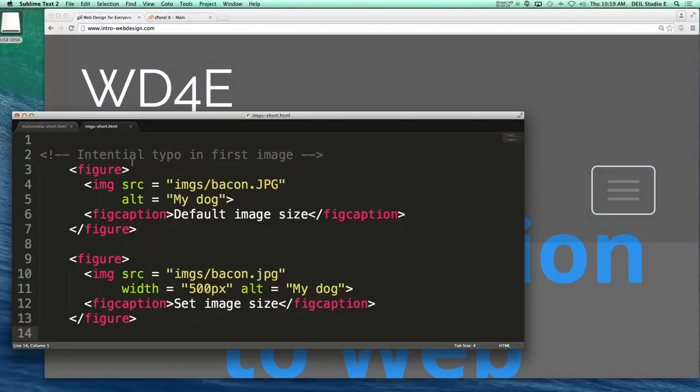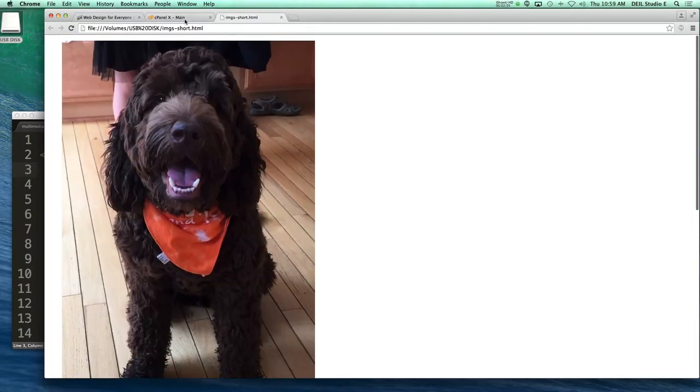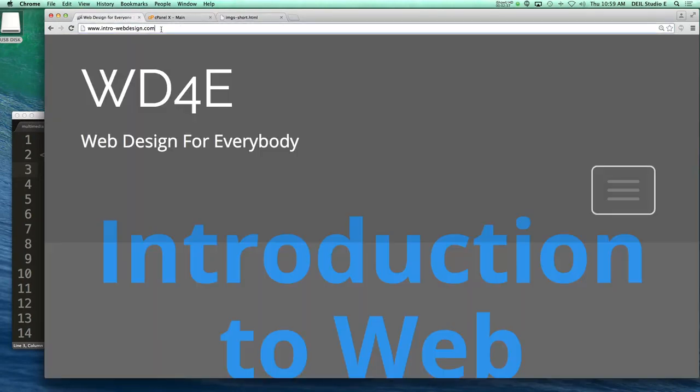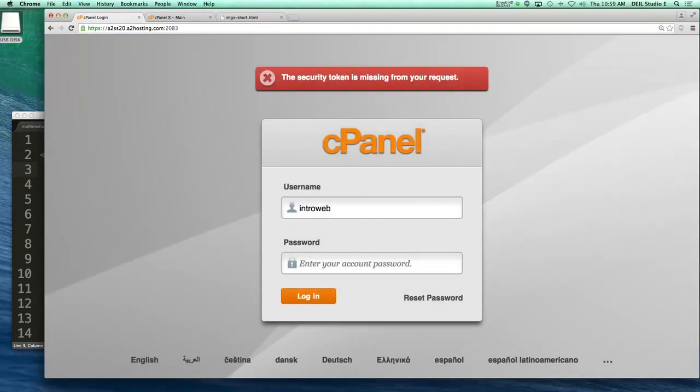So let's say that we're at my website and I decide I want to upload a new file. In fact, here's the file right here. It's a pretty simple one. It's not even a full file, and it is just a file with 2 images of my dog. Okay, so I would go to my URL and add on cPanel. What should pop up from here is a username and a place for me to enter my password. Now, if you're not sure what your username and password are, make sure to go back to the email that your hosting service sent to you. They'll tell you what it is.